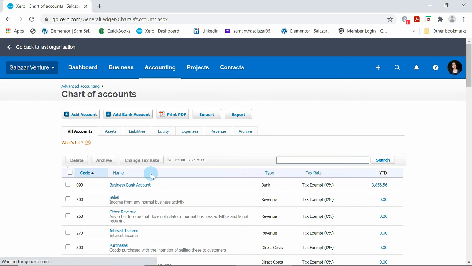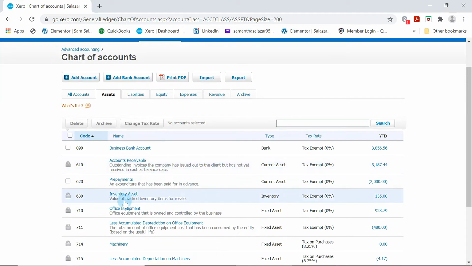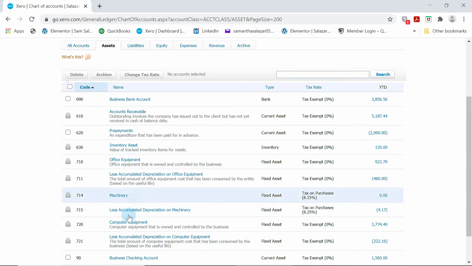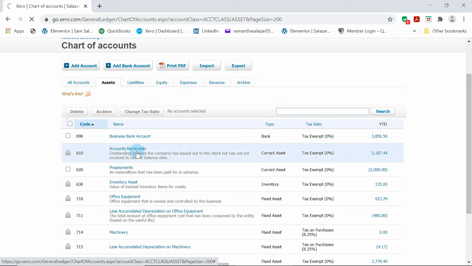So here, we need to make sure that we have a complete list of assets, like all of the bank accounts, the accounts receivables, the prepayments, and also the fixed assets. Also, we need to make sure that we have a list of our liabilities, like the accounts payables, the loans payables, the notes payables.